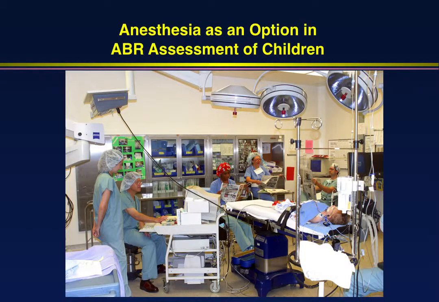Now, the other option again is the operating room. I've done hundreds and hundreds of ORs, ABRs on just kids who need hearing tests. Here I am sitting at an old Nicolay piece of equipment with a student looking over my shoulder on the left, and the child is laying there on the table. The anesthesiologist is just out of view at the head of the child.